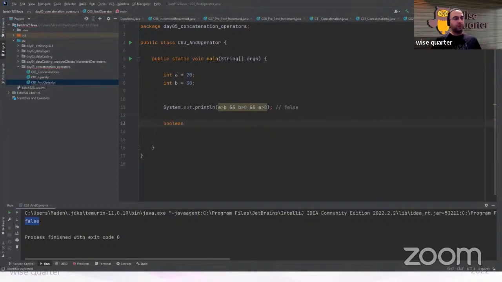If you are creating boolean data, it can store only a true or false result, and it will be equal to another statement here: 3 times a lower than or equal to 2 times b, and a is higher than 10, and b is higher than 10.